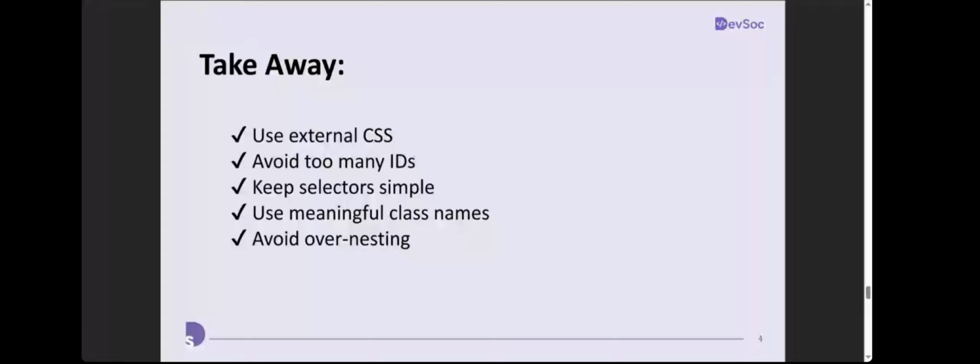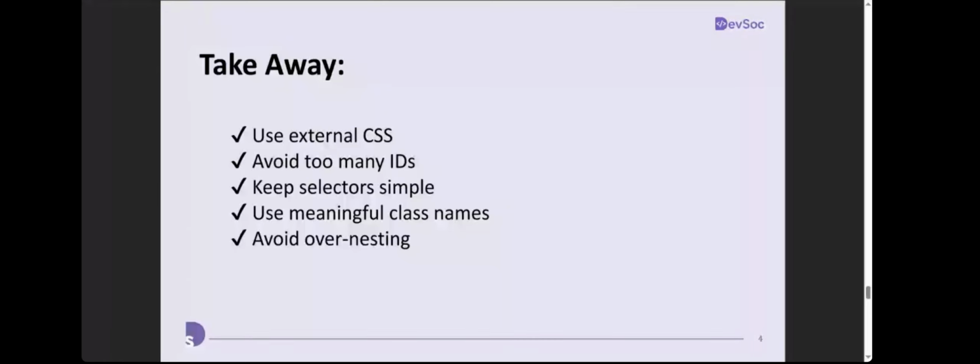Let's say, for instance, I am working on a paragraph about the Nigeria flag, or maybe a story about the Nigeria flag. In my class, I can say Nigeria flag, right? So it's relating to what I'm doing. Use meaningful class names so that anybody reading your code can understand what you are doing easily. Don't use something abstract from what you are doing. So naming convention is very, very important.